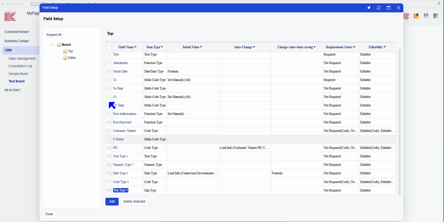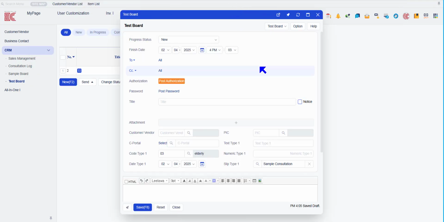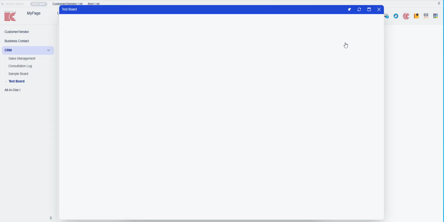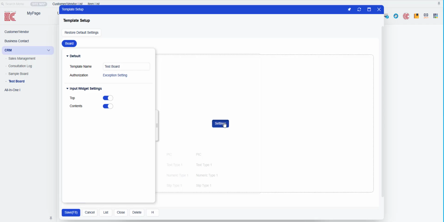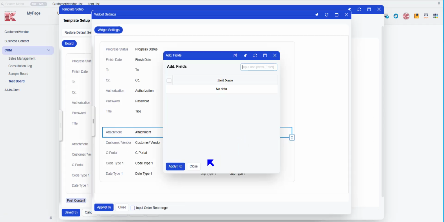However, since you have made the field setup like I did, it does not mean that it will be shown in the boards. By heading back to the boards, you have to make sure to go to Option and Input Screen Setting and press Settings to add the fields that have been inserted at the field setup. Otherwise, it won't be seen.